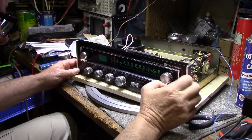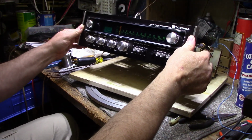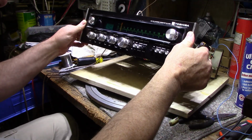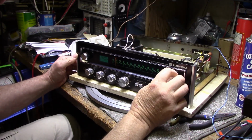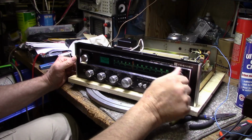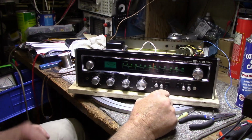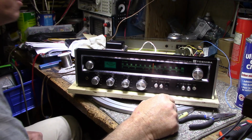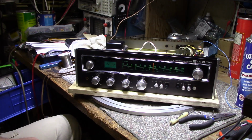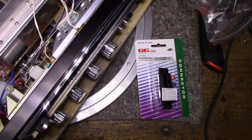Okay, so I guess now we could test out the power amplifier, make sure that's all working. So what I'll do is hook it up for a power test and look at some waveforms, make sure everything's good with this thing. All right, so just a little thing here.